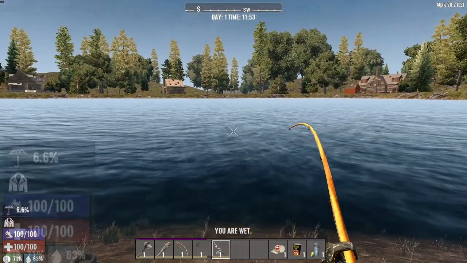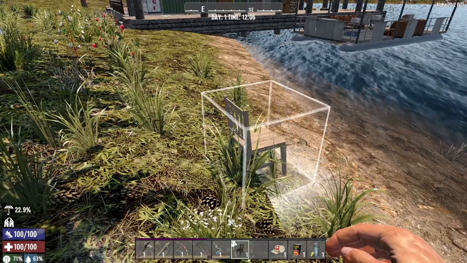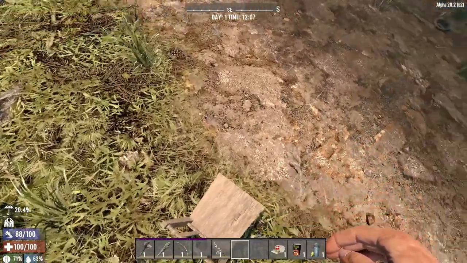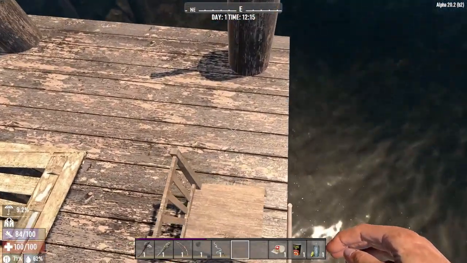To start fishing, you either need to be able to stand partially in the water enough so that your character is at least 5% wet, or you can craft a fishing chair that you can place anywhere near the water, which you must stand on. This can be used on the shore or on a jetty.